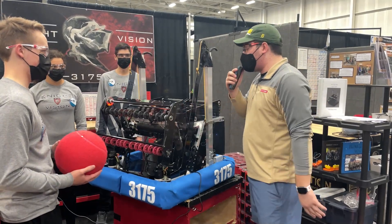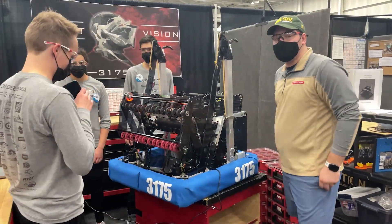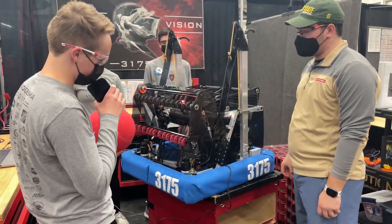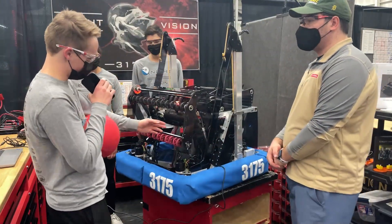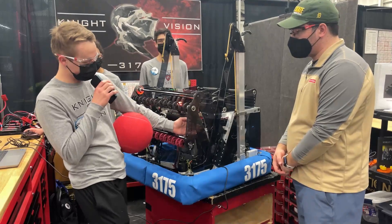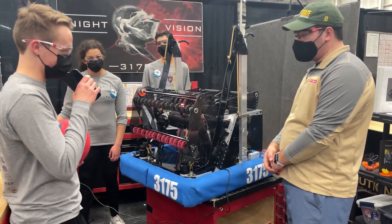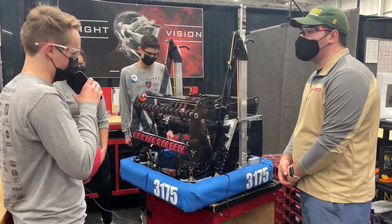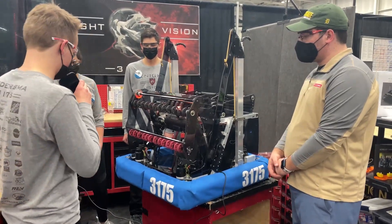Cooper, I'm going to hand it off to you. Let's go ahead and take a look at your fantastic robot that you guys got going this year. So I'm going to start talking about the intake. The intake is full width. It's actuated by a non-parallel four bar with pneumatics, and one of the things we were focusing on with our pneumatics was making sure that they stay closed when the intake is actuated. Right now the intake is stowed and the cylinders are extended, so that way they don't bend when the intake gets hit. We just use a row of compliant wheels and we have two powered rollers — we didn't find a need for three. The geometry works just fine with the two.